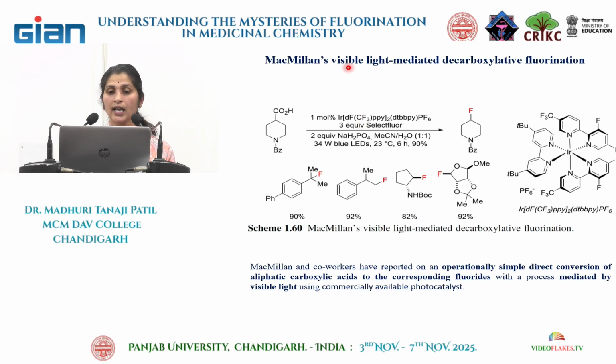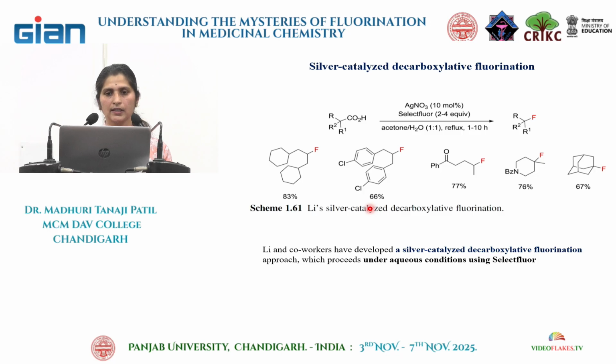Macmillan, now here he has used visible light mediated decarboxylative fluorination. The catalyst used was this, and instead of this carboxylic acid group, you now have fluorine here. This can be done in presence of visible light, so you can use a 34-watt blue LED as the light source, and you can do this reaction. Many other substrates were tried, where this carboxylic acid group was displaced with fluorine. So you have to keep these things in mind.